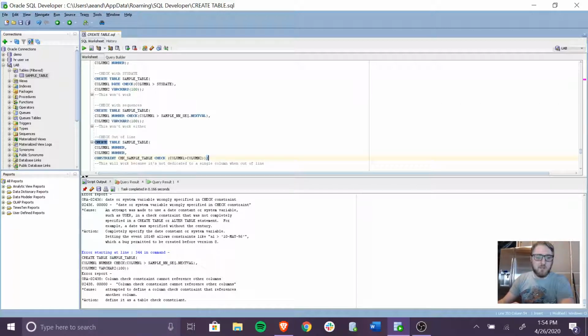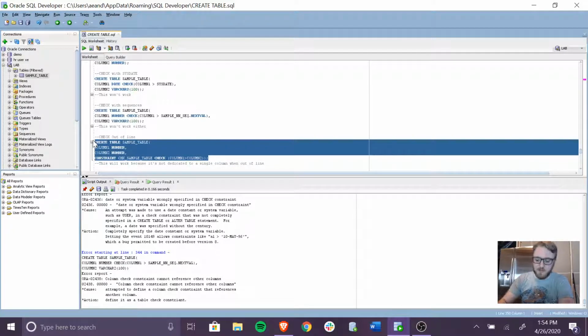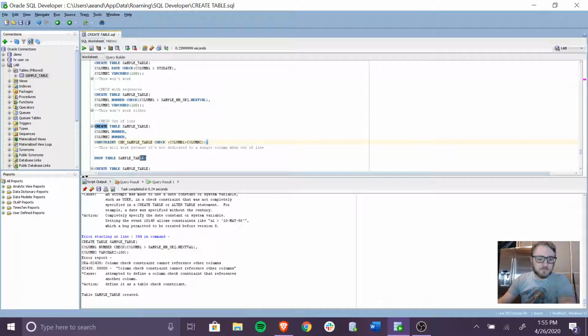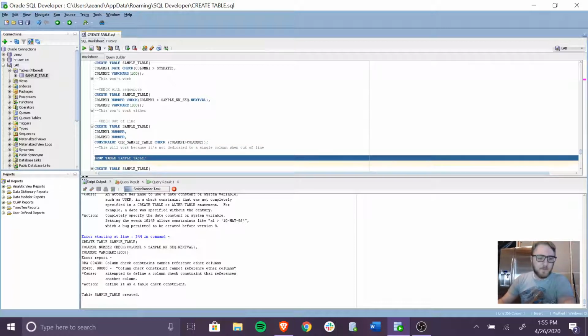And you'll see here, coming back to comparing two columns, because we're doing this out of line, we can finally compare column 1 to column 2 when we create this table as a check constraint. Boom. So now we're allowed to do that. So before it will actually create a new row, it will compare the value of column 1 and column 2, and the value in column 1 has to be greater than column 2. And again, you can only compare those if you do that out of line.